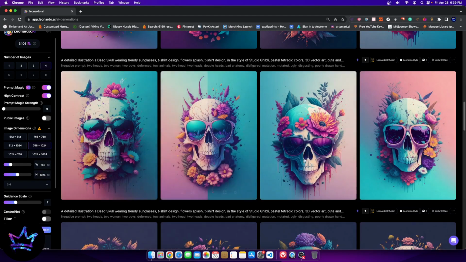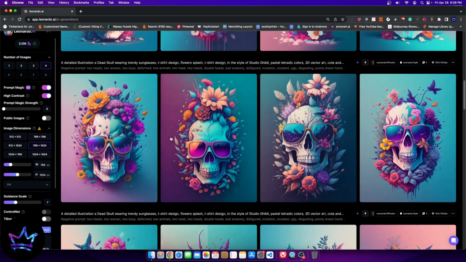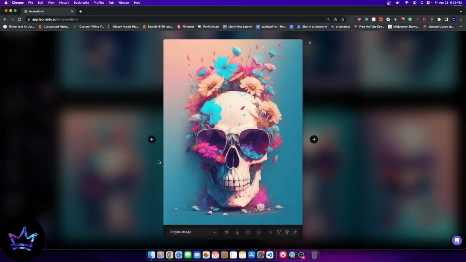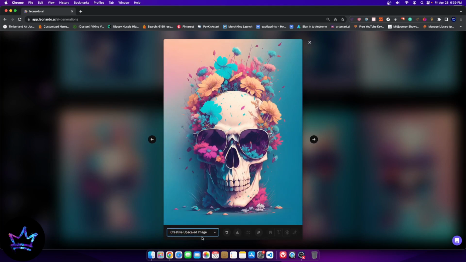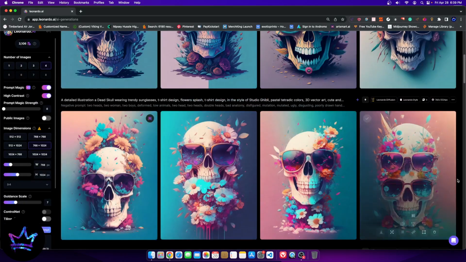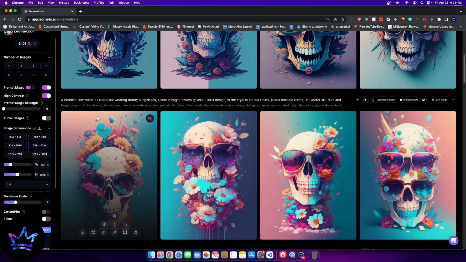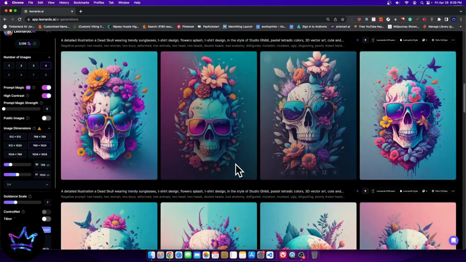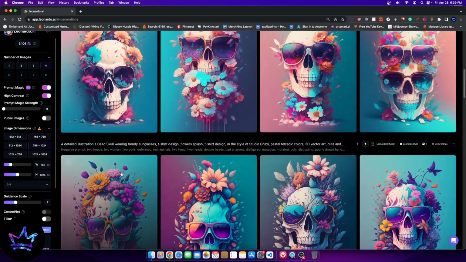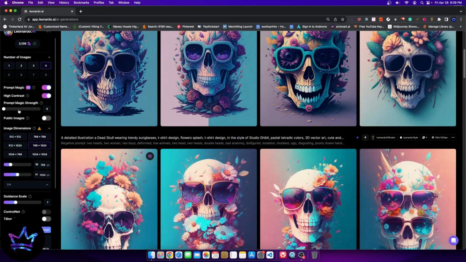Same thing with this. This was the high contrast one. You can see here, this is the original image. This is the upscaled. It does look more realistic, and it looks pretty cool. But when I say realistic, like I said, it takes the prompt and makes it more literal. So if you're saying skull, it's going to draw a more real version of a skull than the fake, drawn-looking ones. I mean, that's just my opinion, but I think overall it's very, very powerful.